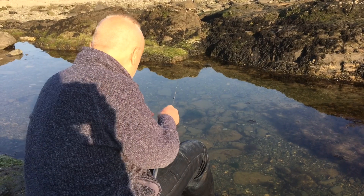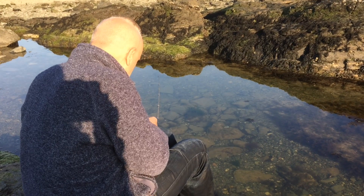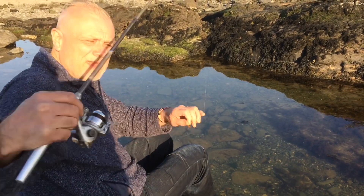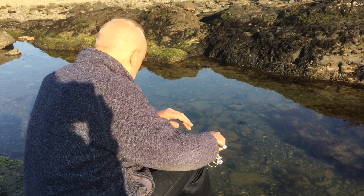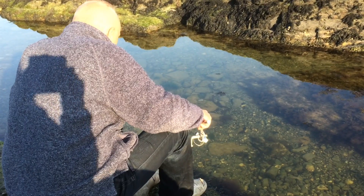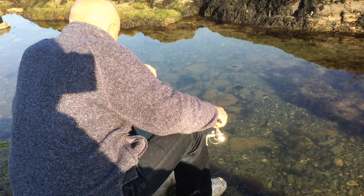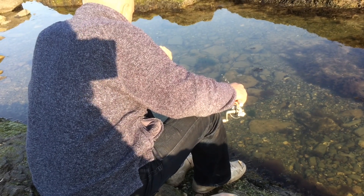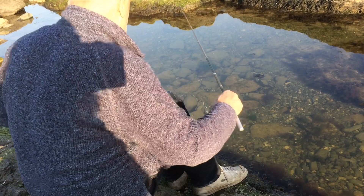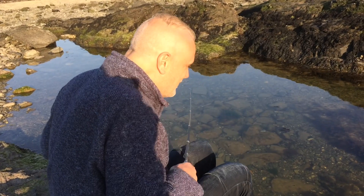I'll tell you what, it is gorgeous anyway. I haven't got a shot or anything on there, so I am just dropping the bait in and the shrimp wonders where it's gone. Let's have another go — look how simple that is, just a very very simple approach. As soon as it goes into the water, there it is. I need to let the creature get hold of the bait and then I'll be able to lift it from the water. Oh, almost — it's like the sticklebacks that drop off. This is exciting, isn't it?